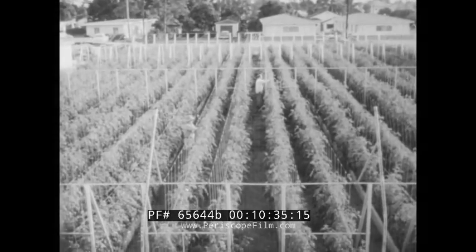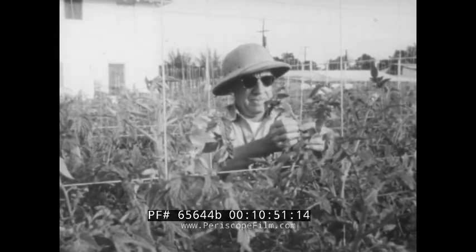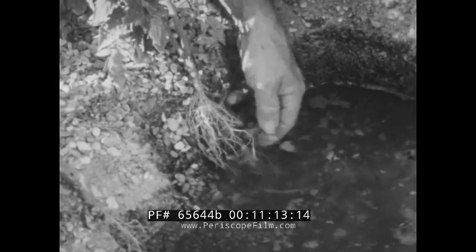But soil isn't even necessary these days, as we see at this farm which practices hydroponics — the science of farming in water. Here on an average-size city lot on a busy Miami street, tomato plants grown with their roots suspended in a nutrient solution instead of in dirt bring in a multi-thousand dollar crop each year. Tomatoes are only one of 13 crops harvested there. Water is pumped at regular intervals through an eight-inch bed of gravel, bringing the plants not only moisture but also a solution containing all the essential plant minerals. The gravel serves to hold the roots so they'll stay in place and absorb what they need to grow tremendously and produce big, luscious fruits and vegetables.